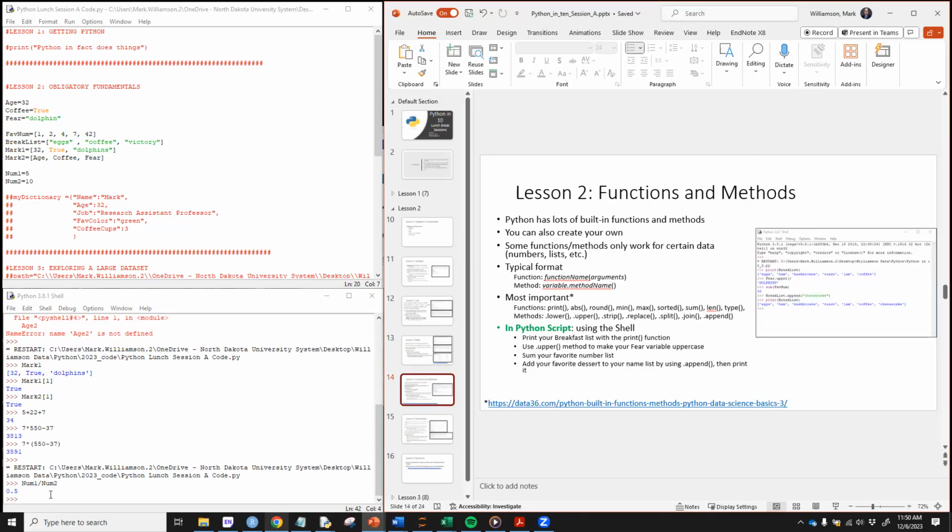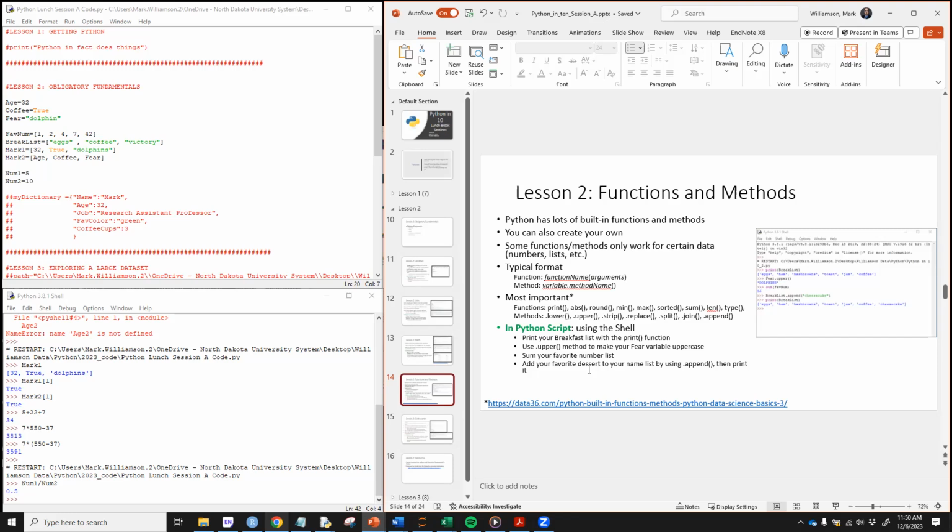All right, let's get into functions and methods. Python has a lot of built-in functions and methods. You can also create your own functions and methods, and a lot of introduction tutorials on things like Python do a lot of things with creating your own functions. In my work, I've really found creating my own functions is a common part of what I do. So I'm not going to dig too heavily into that, but that's certainly a broad field of things you can do in Python, and there's a lot of other resources that can show you how to create your own functions.